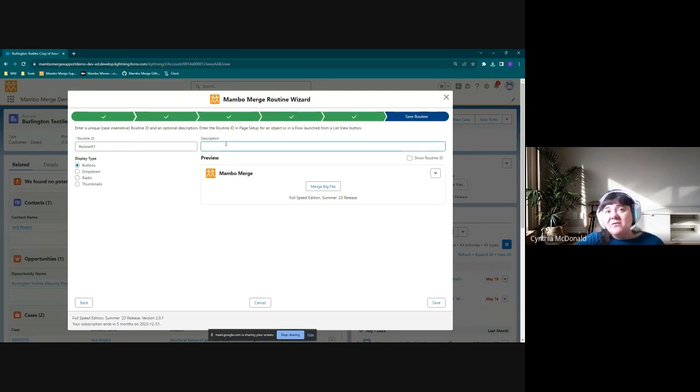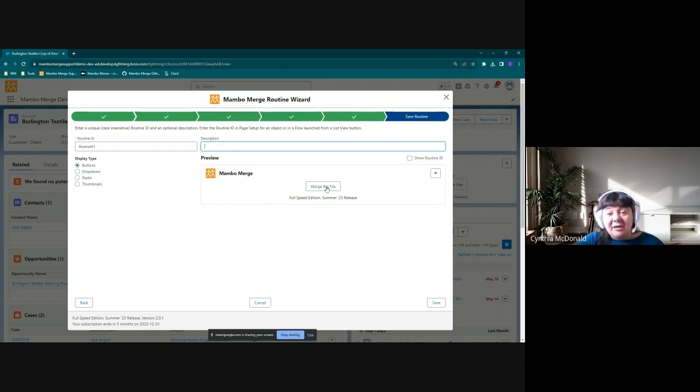Description, this is just a helpful spot for you to give a little bit more explanation of what each routine is because obviously you want your routine ID to be as simple as possible, straightforward, not too much information, but sometimes these can sound pretty similar and you might need to add in, this is going to do something a little bit different. And that'll be a spot here that you can add that in without having to have a complicated routine ID. And then here in the preview, we can see what our component will look like when we assign this routine to it.